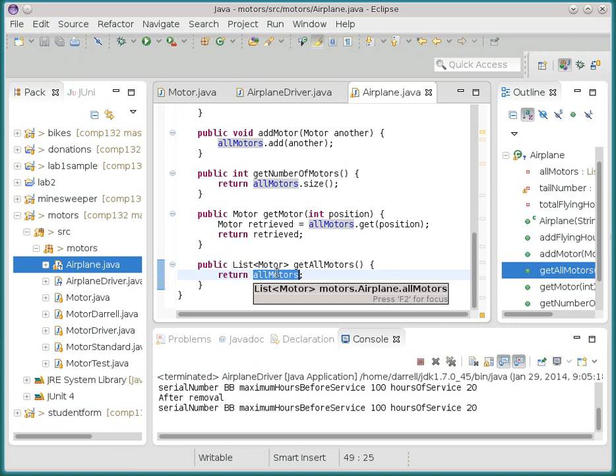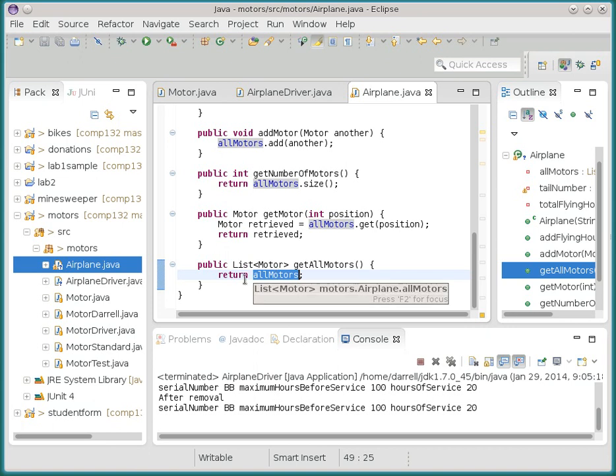It's probably a bad thing if the name of the game is to try to get the airplane to maintain control of all this stuff. All of a sudden you're turning around and saying, here, go ahead, play with the motors, I don't care, do whatever you want with them. Okay? Actually play with my list of motors, right? And so they can say, oh, I think you've got one less motor than you had. Well, hold it here. You should ask permission if you want to remove one of my motors.